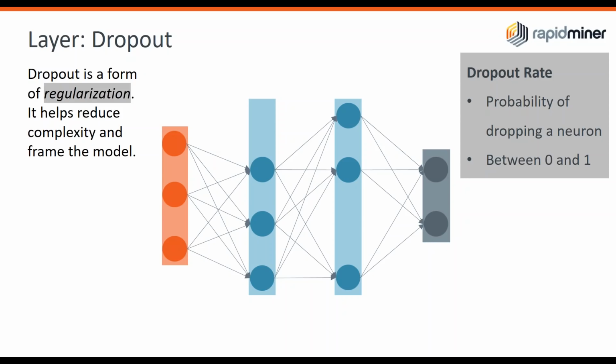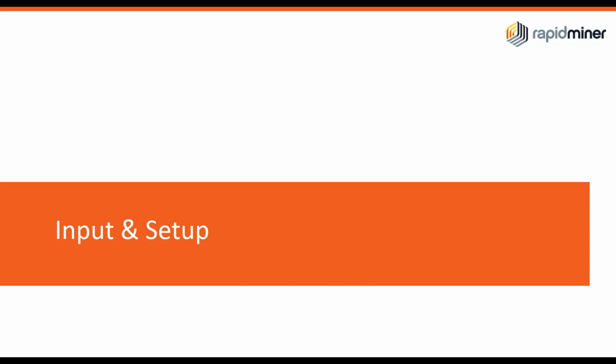Okay, so before we can apply this, we need to ask ourselves what to do with the data. There's some minor setting up you need to do when feeding your data into the Keras extension to create a deep learning architecture. And we need to learn how to create this type of architecture now that we've learned a bit about the basic concepts of these layers.